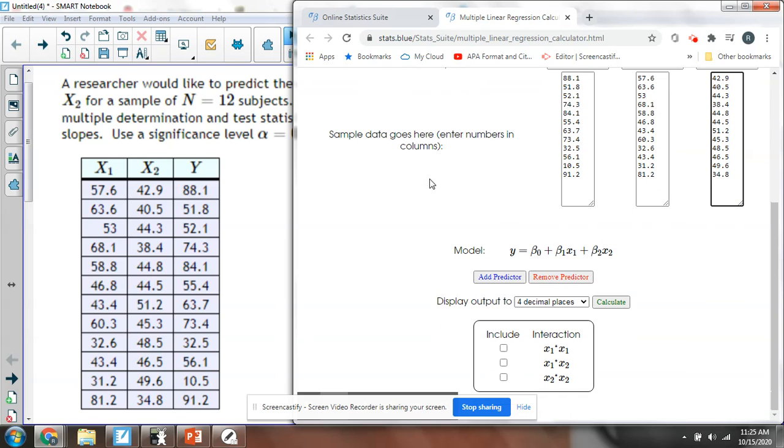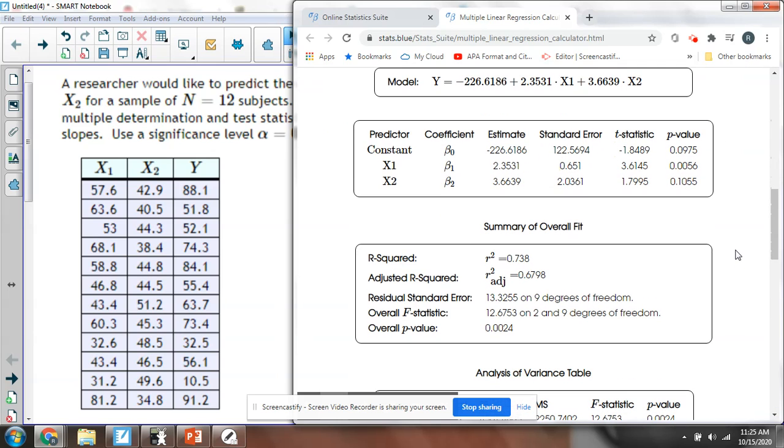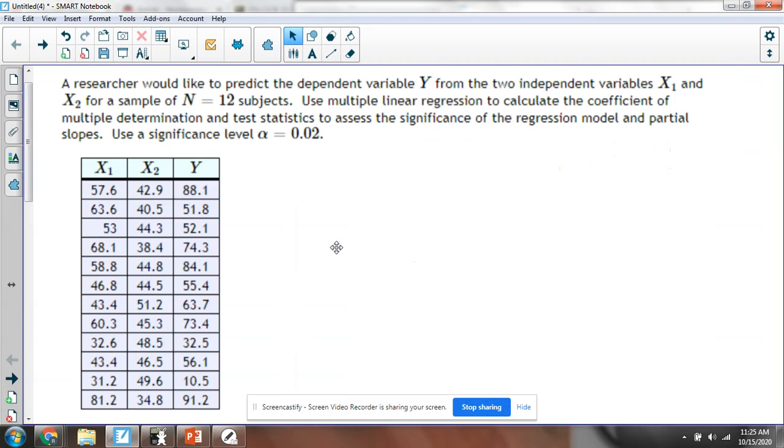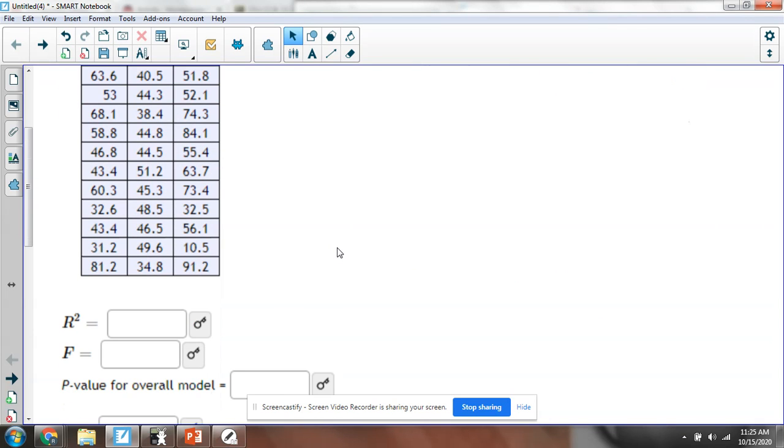Okay. So remember, our model is going to look similar to this: y equals beta naught plus beta 1 times x1 plus beta 2 times x2. All right, we have two variables here, x1 and x2. So we're just going to calculate. Now, don't get overwhelmed by how much stuff is given to us. There's a lot of stuff right out here. We're just going to go through it part by part, and then at the very end, we'll pull out all the stuff we actually are going to use.